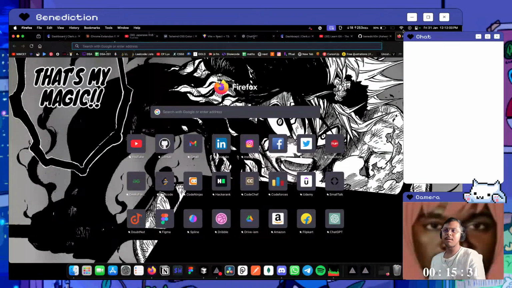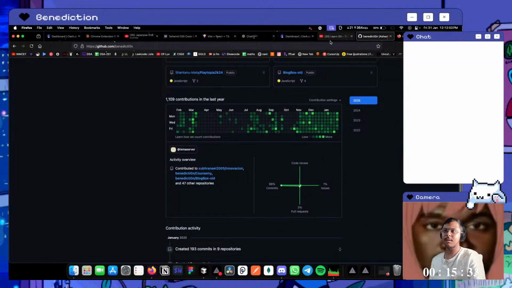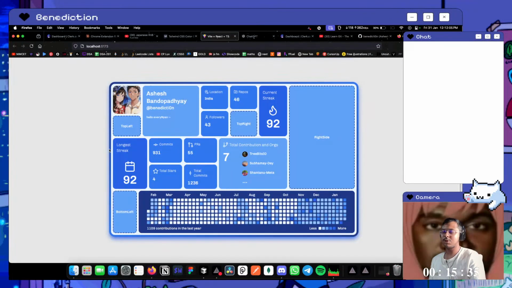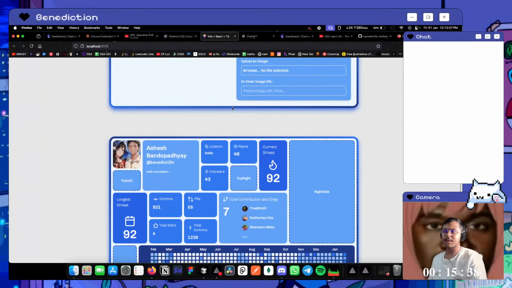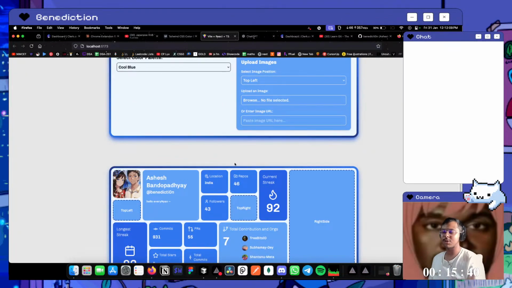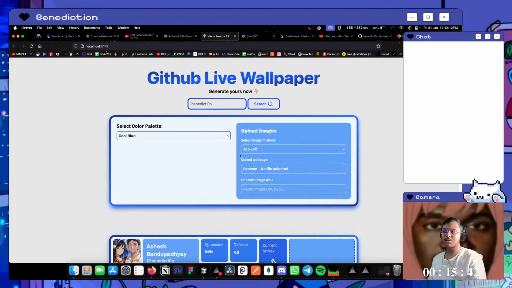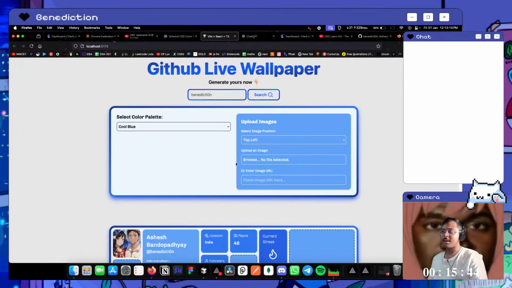I was thinking, this is the top of the iceberg, right? I was thinking to add more customizing features, and that will be paid. These four color palettes are free.